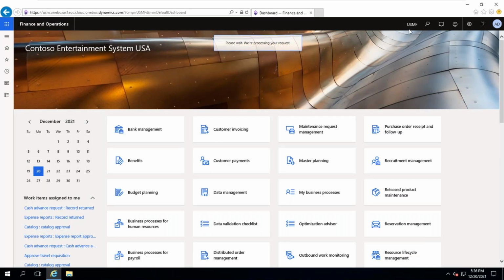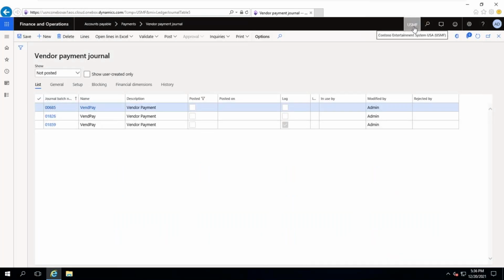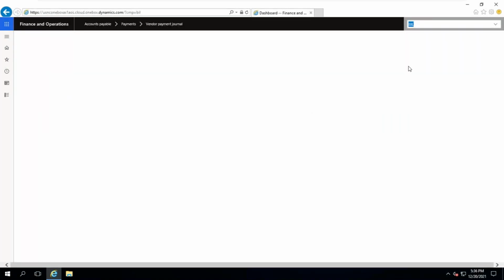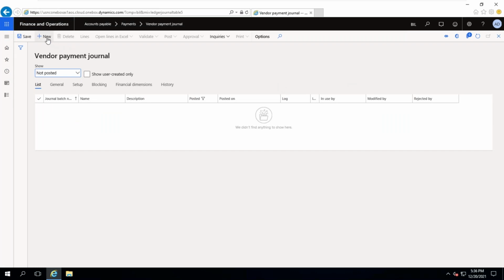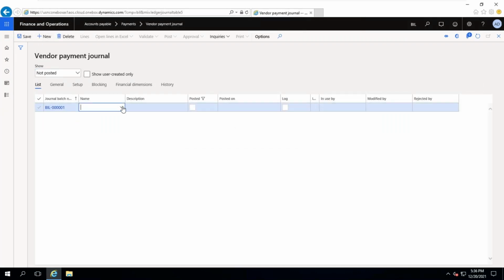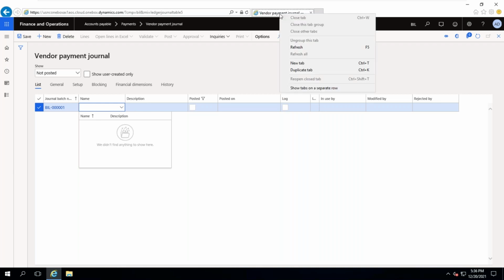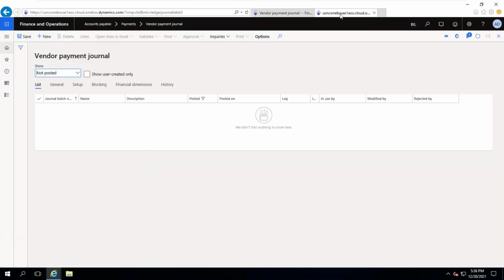Yesterday I created some invoices. Now I want to do payment. So let me go to the BIL company, which we created one week before. Now I want to create a payment, but I cannot. The reason behind it is that the journal name is not there. So I need to create one journal name for vendor payment.